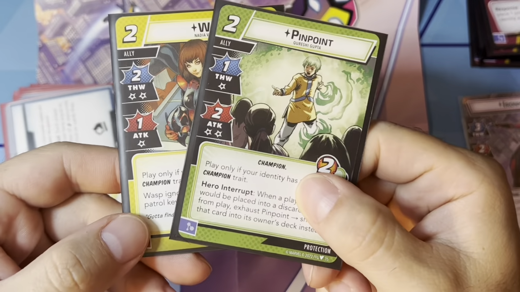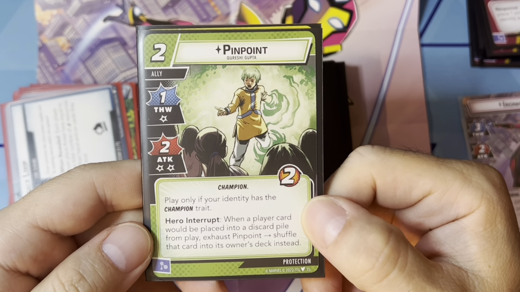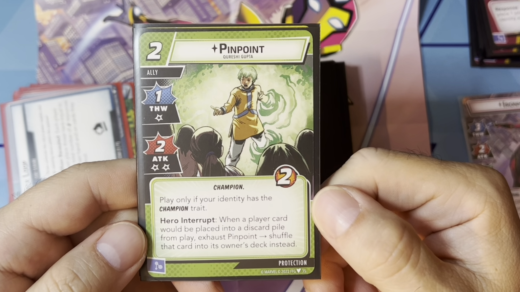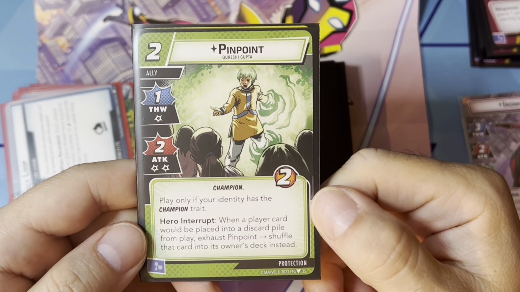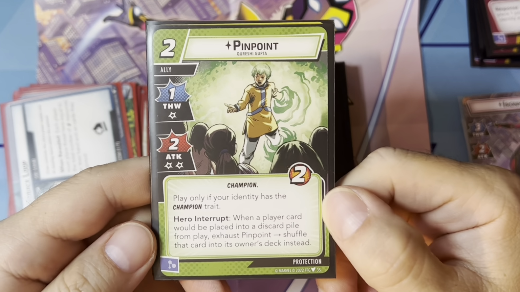Last but not least, we have 2 cards that we can add to other decks. We have Pinpoint, which I love. Protection is one of my favorite types to play. This is a 2 cost ally, 1 thwart, 2 attack, 2 health, right? That 2 attack has 2 consequential damage, so you attack once with her and she's done. However, you can play if your identity has a champion trait, and let's see what you do.